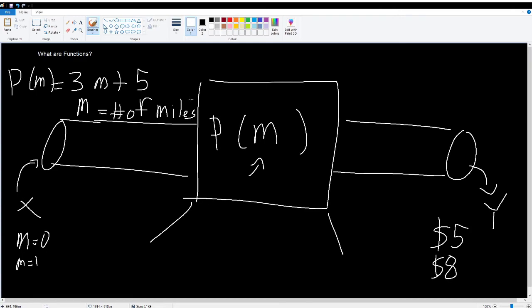So just as a brief introduction, maybe the next topic would be domain. Domain is basically the types of values I can plug in as an input. And for the input, I can't plug in anything that's negative. I can't drive negative miles, or I can't travel negative miles. So I could have 0 miles or more, but nothing less than 0. So we could say that M is greater than or equal to 0, okay?